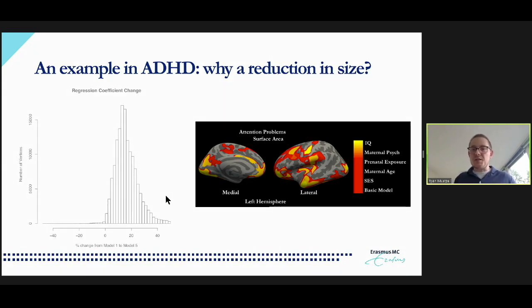Now what you can see is the histogram is centered at about 17%. That means we see a roughly 17% attenuation in the beta coefficient after adjusting for several confounders. And this is really the driving factor behind the change in the spatial extent of the clusters that we're seeing. I'm not showing it here, but if you look at the standard errors, the other piece to the puzzle for calculating a p-value, they are much more stable, meaning that this loss in cluster size is really driven by an attenuation of effect estimate, which is being driven by confounding.